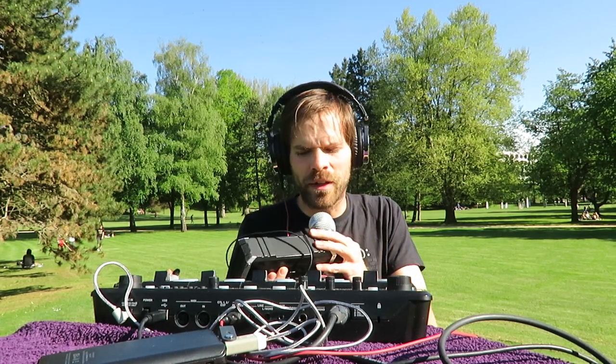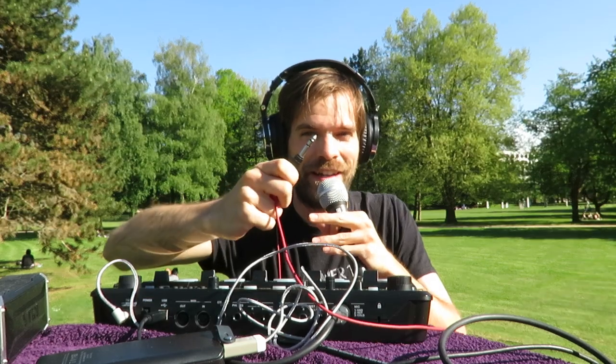If you go properly busking, I would suggest one of those big jukeboxes with a battery that you can just bring along and plug your looper in. But you can also start simple with a regular mobile speaker, one of those pocket speakers. And you can plug that in on the phones out. You have this thing, then you need an adapter.